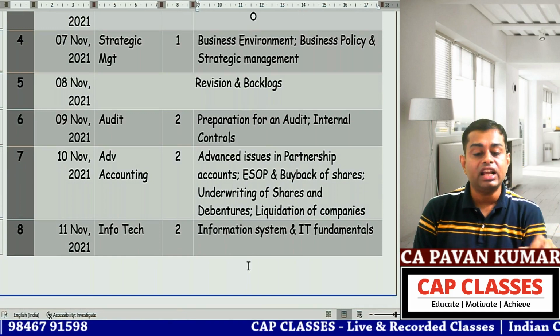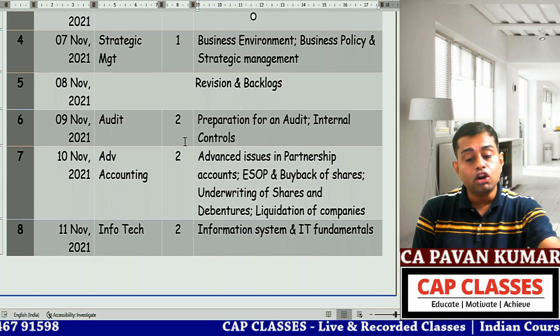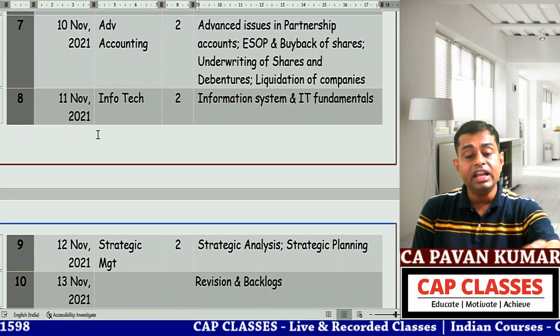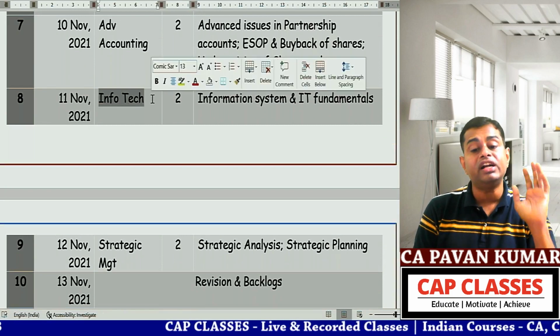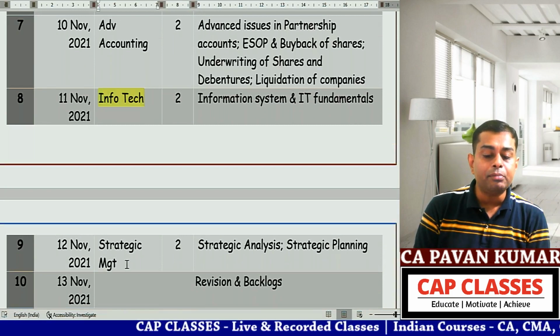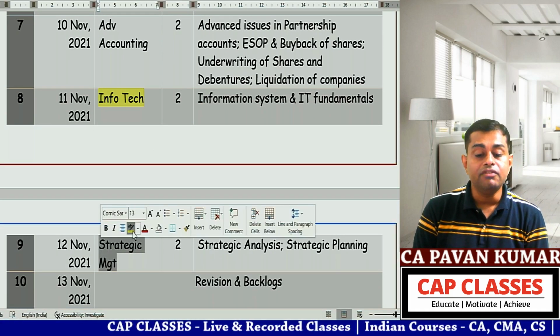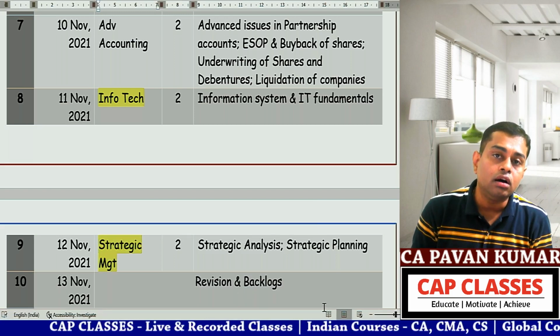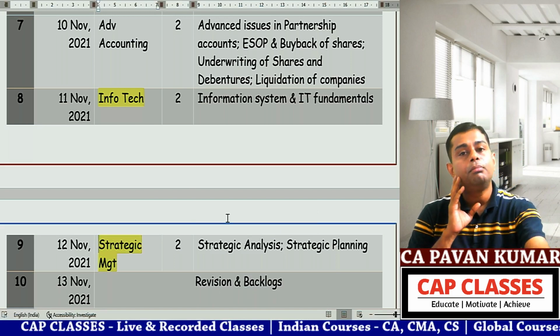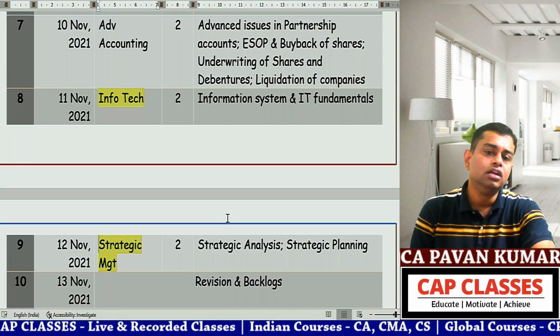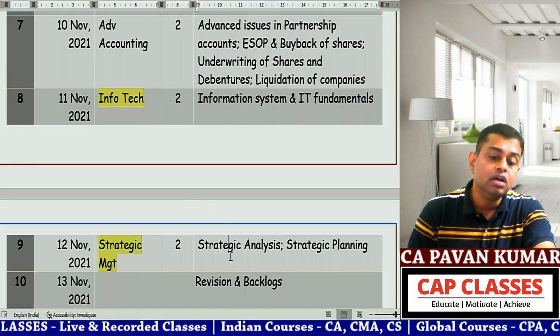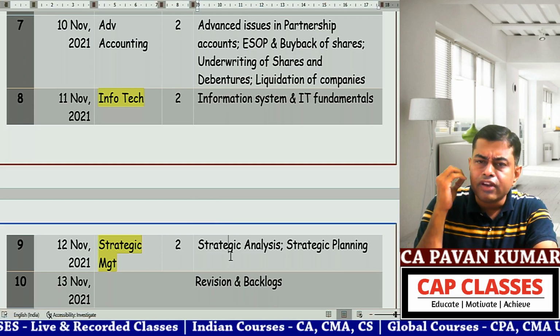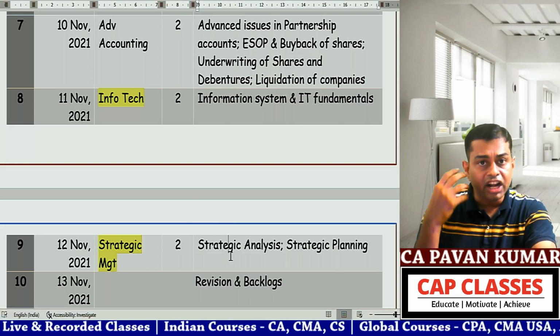That is the reason what I have done is, information technology and strategic management, I have taken them as 2 different subjects, because anyway you have 3 papers only, no? Anyway in Group 2 you have only 3 papers. So I have split that into 2 completely separate plans, days, so that it will be very easy for you. And do a lot of MCQs, you need to practice a lot.